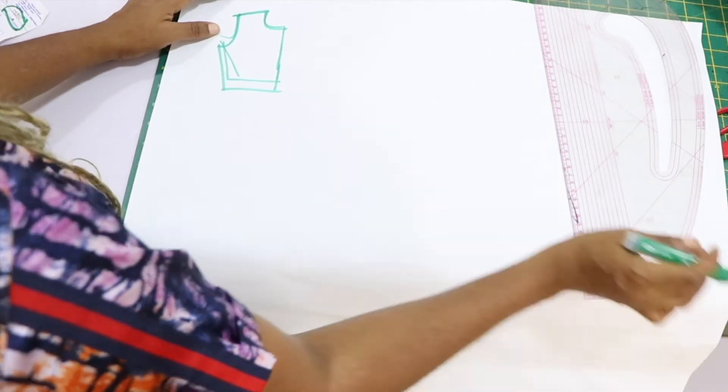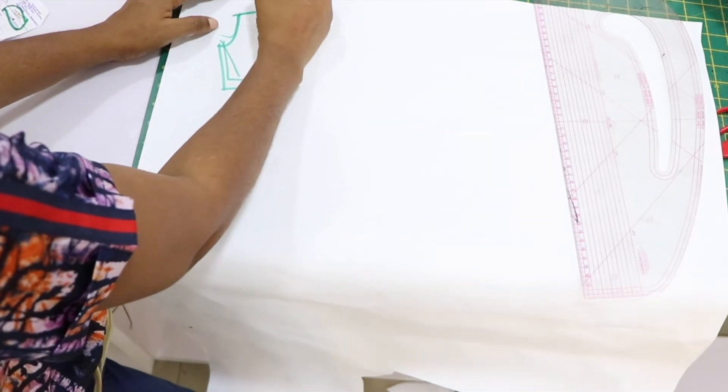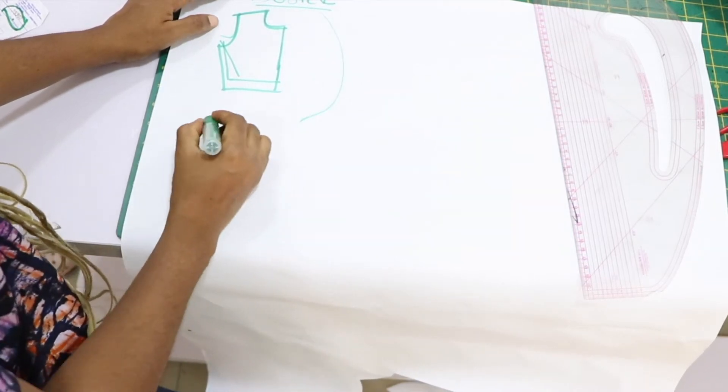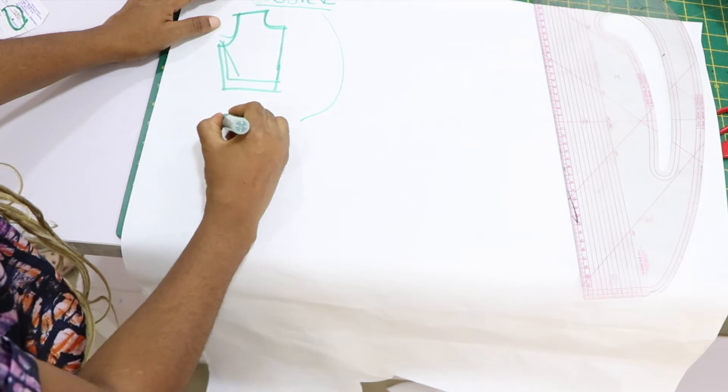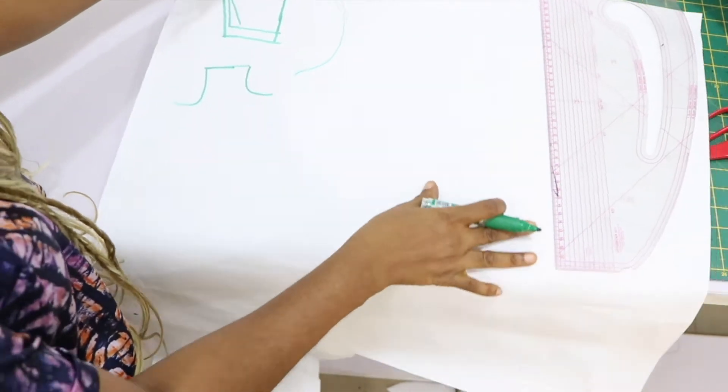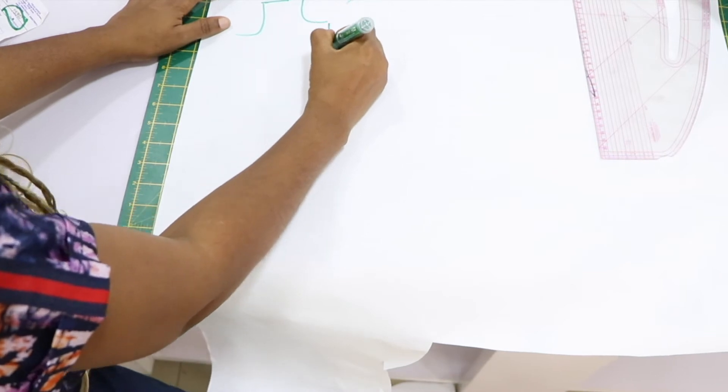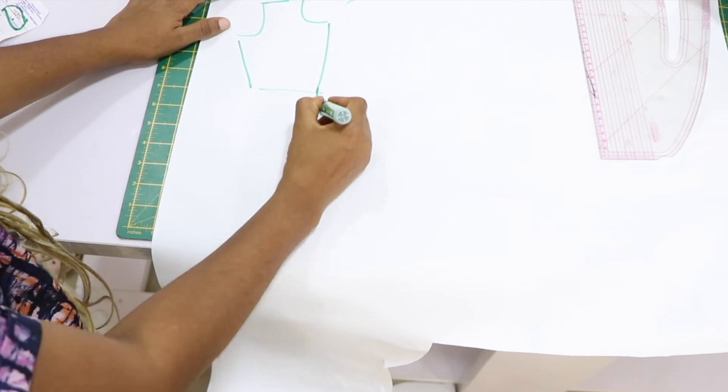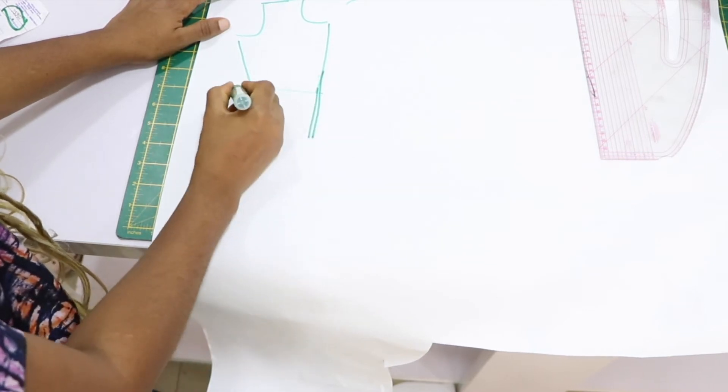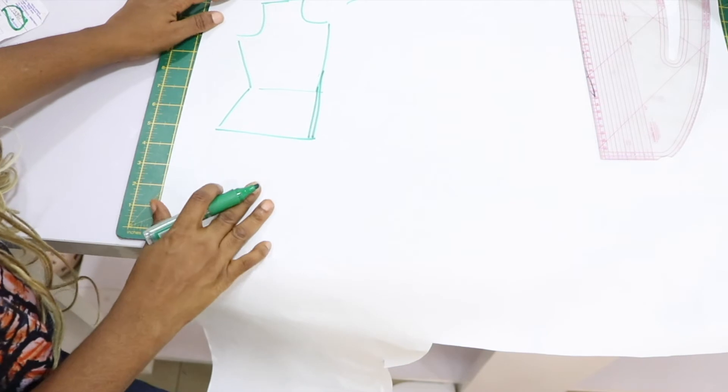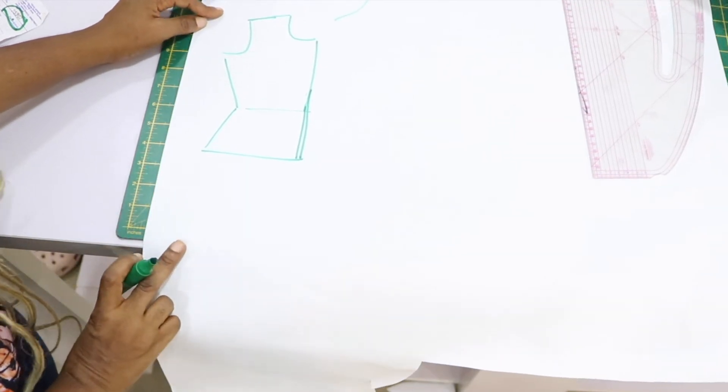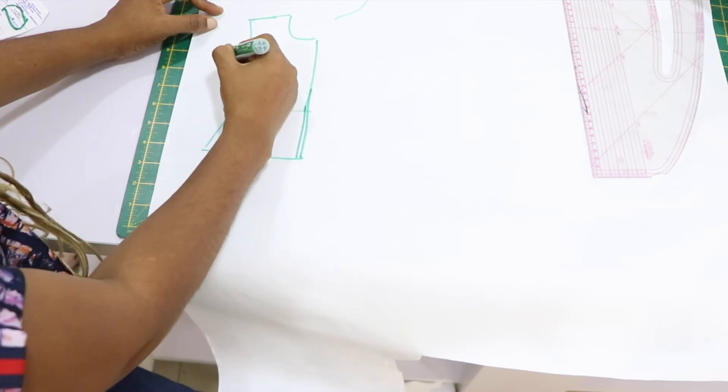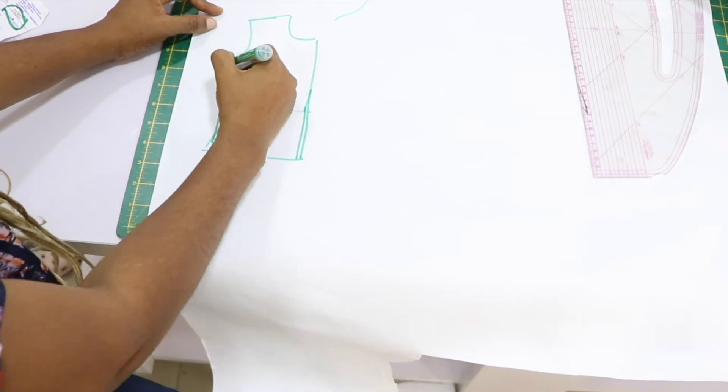But because this one is free and is extended, I'm going to extend my bodice from just being bodice into a tussel measurement. So the tussel is like a tussel with an extended. Where it's supposed to be like this for the bodice, I'm going to extend it to the hip area, something like this. However, because it's fitted, I'm just going to get rid of this waist demarcation and I'm just going to roll the line all the way straight.